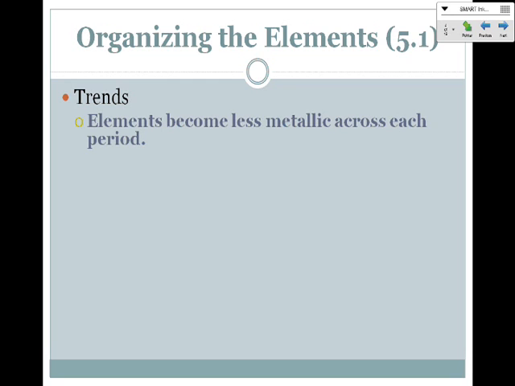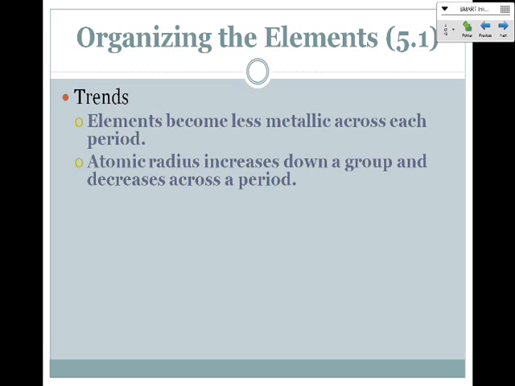Now, some trends that we see across the periodic table. The elements become less metallic across each period. As you move from left to right across the periodic table, if you look at the picture that you have in your notes, your metallic properties decrease because your metals are on the left-hand side and your non-metals are on the right-hand side. Atomic radius is how large an atom is. That increases as you go down a group and decreases as you go across a period.